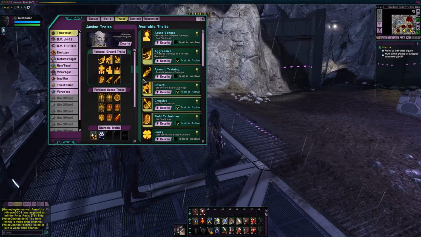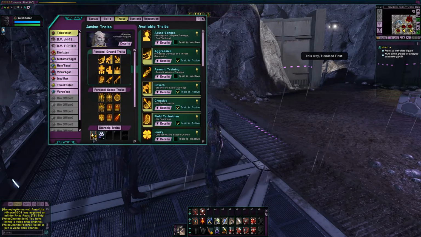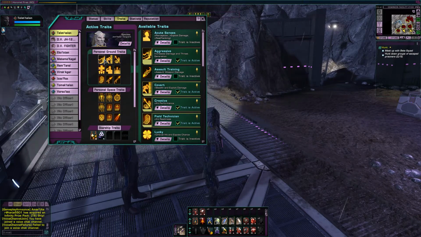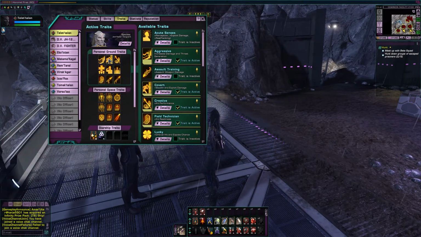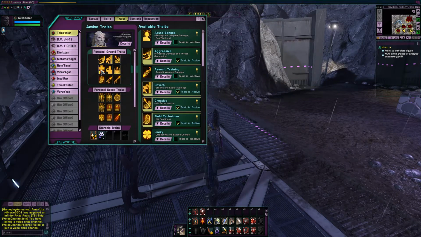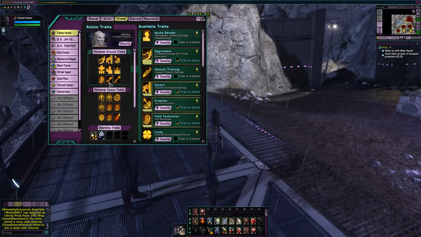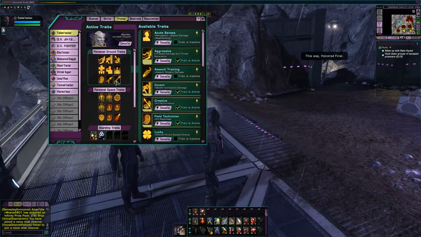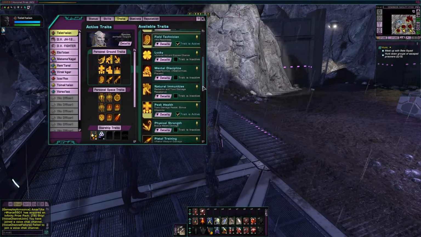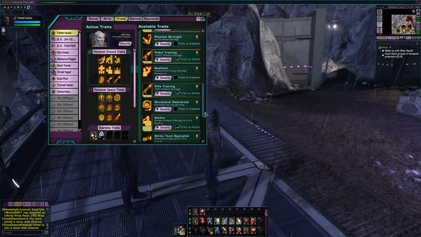Okay, so let's take a peek at those traits. We do have a couple of Starship traits already assigned. Ground traits. We're not going to spend too much time on this. I'm basically just hunting down that Jem'Hadar trait, which it looks like that one's not even chosen yet.